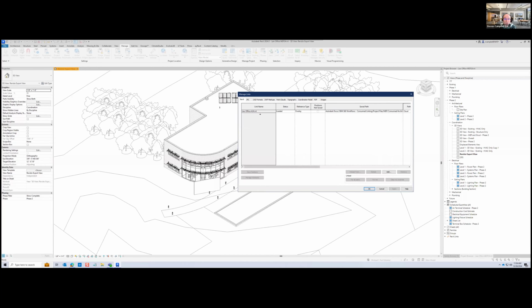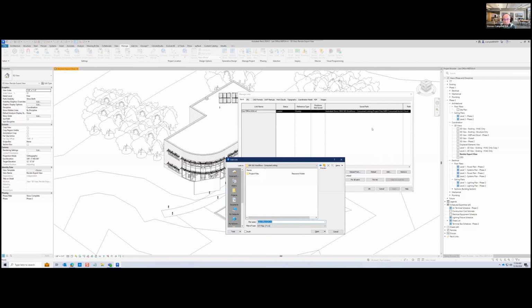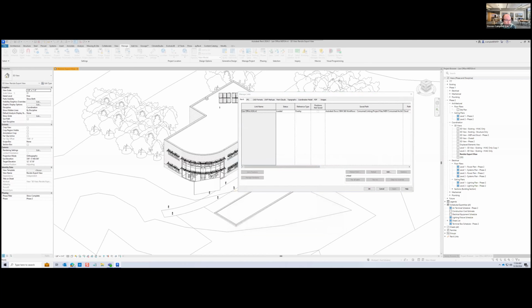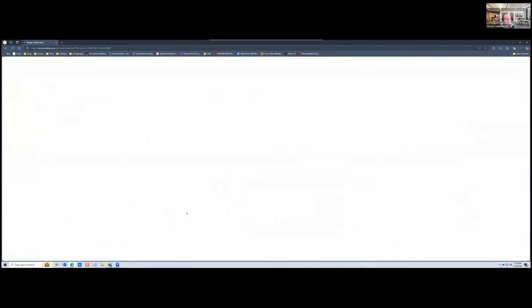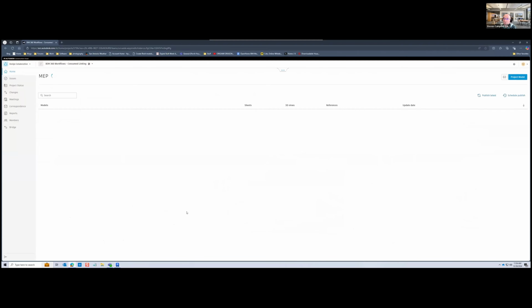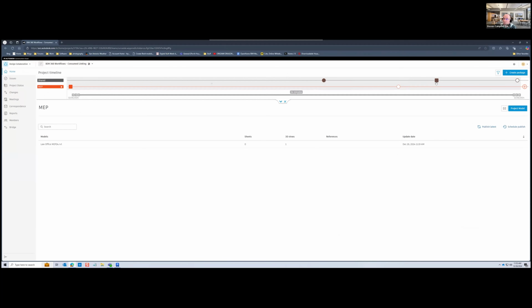Your options are basically to reload from, but we haven't reconsumed that other model yet. So if we just jump back to BIM 360 and let's take a peek underneath Design Collaborate. Hopefully that's finished. Correct. Yeah, this is the one we consumed right here.